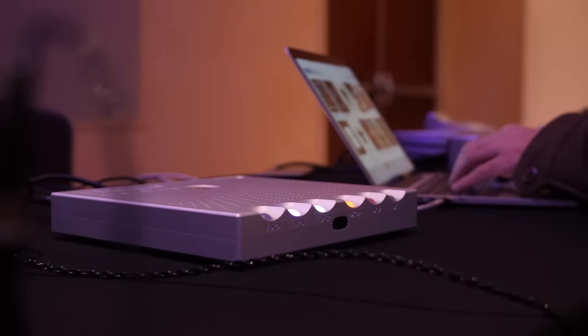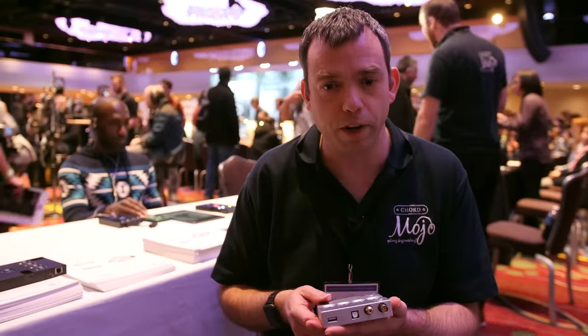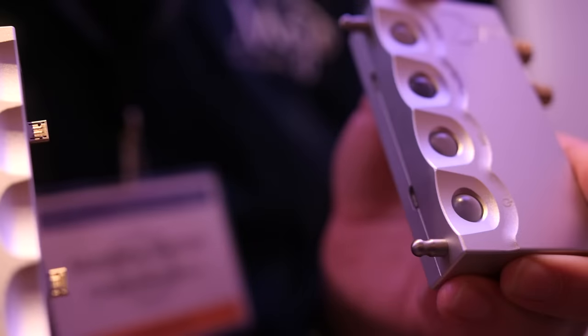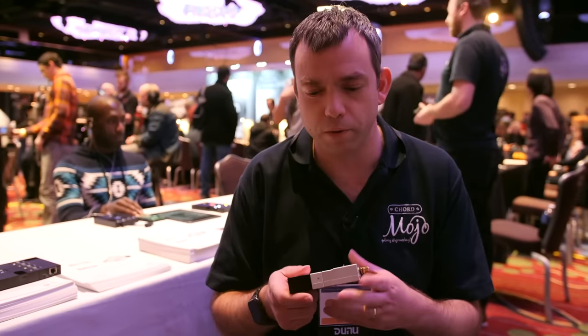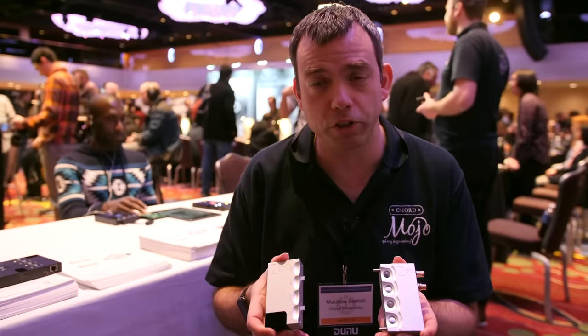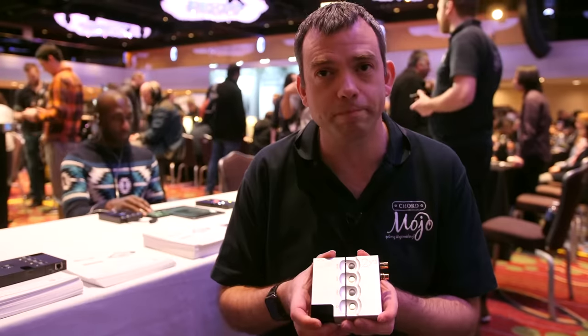And importantly, you can use it with our M-scaler to upscale the output from this to full 768 kilohertz to run into our other DAC products. Simply, the two products plug together. And then there are a couple of little fixings here which screw tight and give you a very rigid product. So those are the two products we're launching here today to increase our streaming platform support.